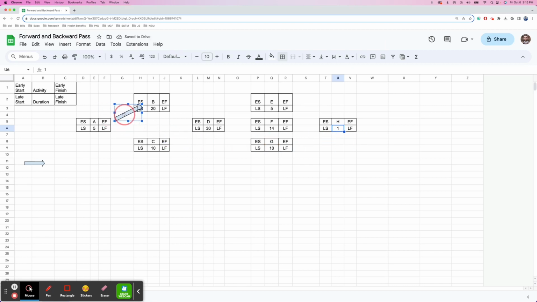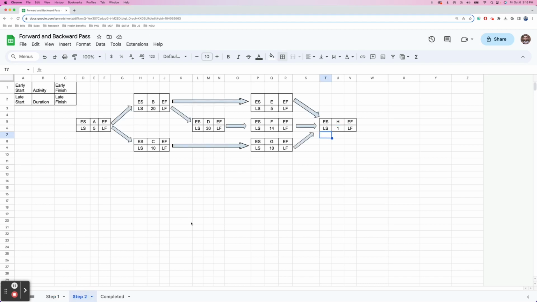The one thing about Google Sheets is that they do not allow you to copy and paste, so this has to be the method for the remaining of them. And just to save some time, I already have this done. So let's go over to this. But that's how you would do it here. Now, we have all of our arrows pointing in the right direction.